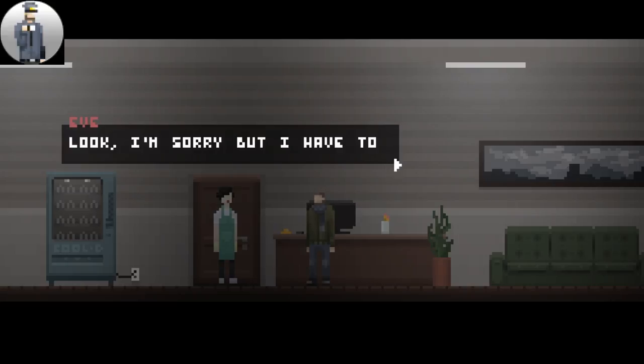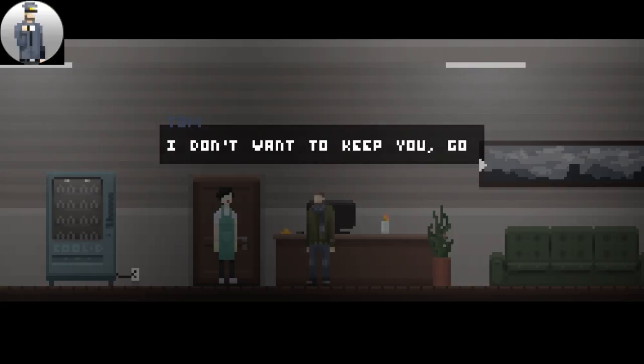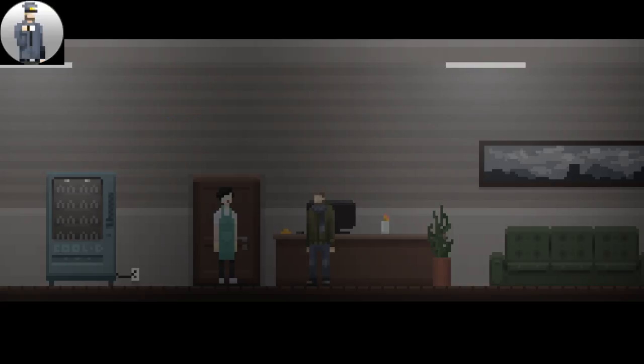Look, I'm sorry, but I have to leave now. I prepared a room for you. It's on the first floor, 7th room on the left. You'll find a uniform and your gear in the closet. I don't want to keep you. Go ahead. Nice meeting you.